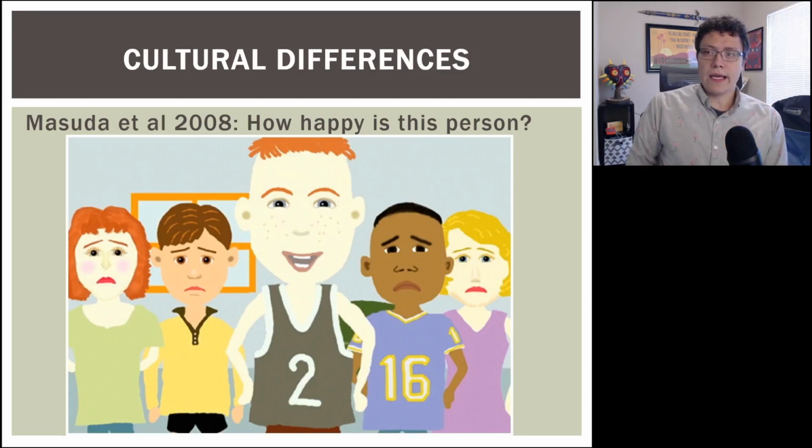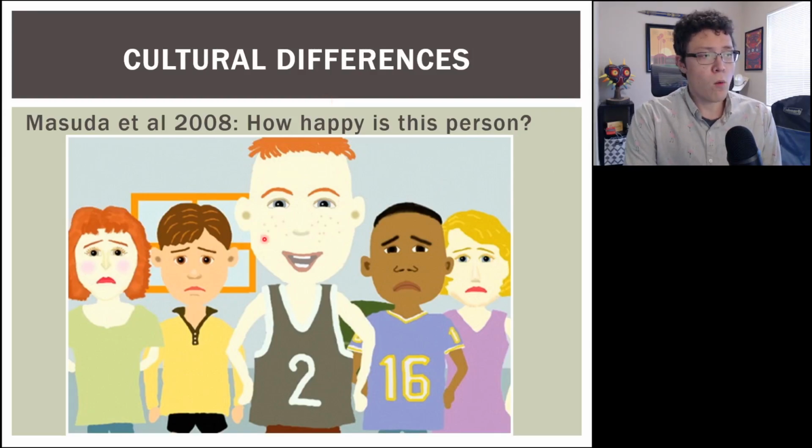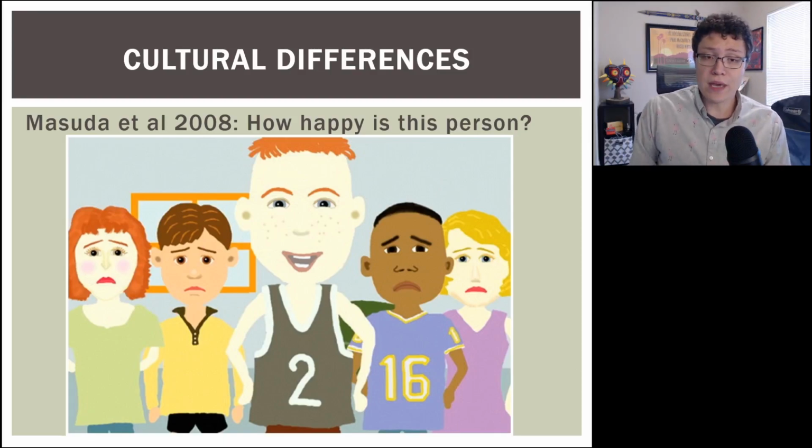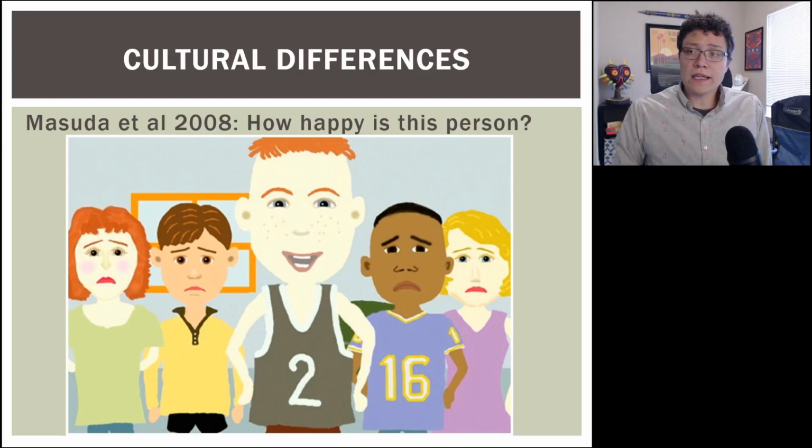And another study explaining this holistic picture, they asked people in Western and Eastern cultures to describe how happy this person in the front was. Now, what you see here is somebody who's pretty happy, and Americans, or individualists, we would say generally, tended to focus more on that specific person, right? And so they judge this person as being happy. What you see, though, is that cultures that are more interdependent judge this person as being less happy, or actually possibly meaner, because why is this one person happy, but in the rest of the picture, these people are upset? So Japanese participants judge a happy face surrounded by sad faces as less happy than American participants, and vice versa for sad faces surrounded by happy faces. So more of this holistic idea.